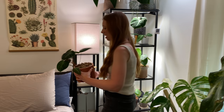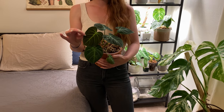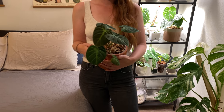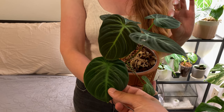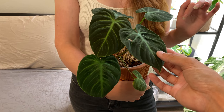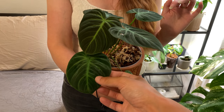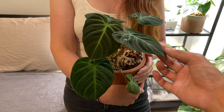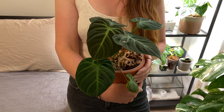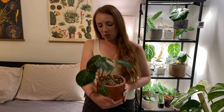Do you want to guess what that is? It's a varicose... is it El Choco? No, this is Philodendron Luxurians — a juvenile Philodendron Luxurians. It's hard for me to hate any of these plants that are velvety, round, and veiny. This is one of my absolute favorites. There's actually a more mature one behind you.